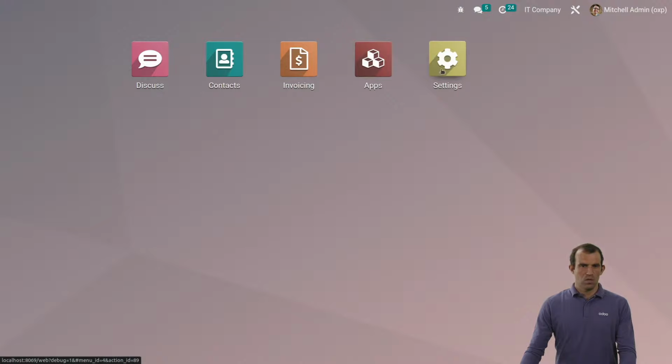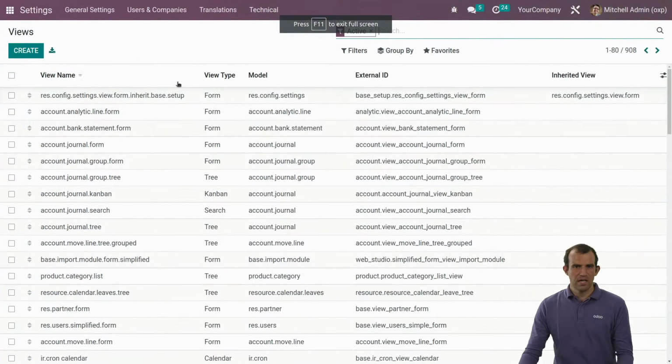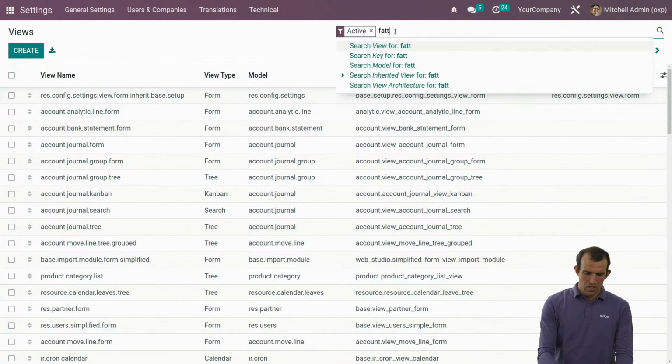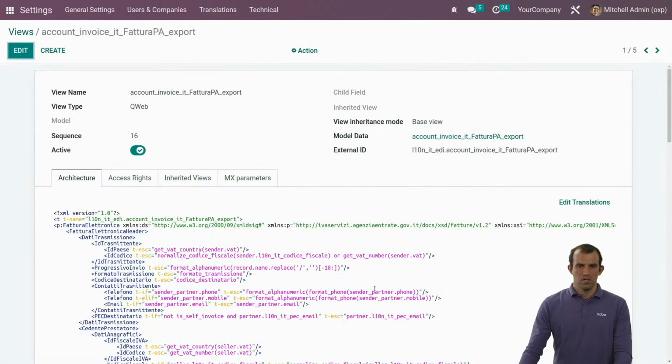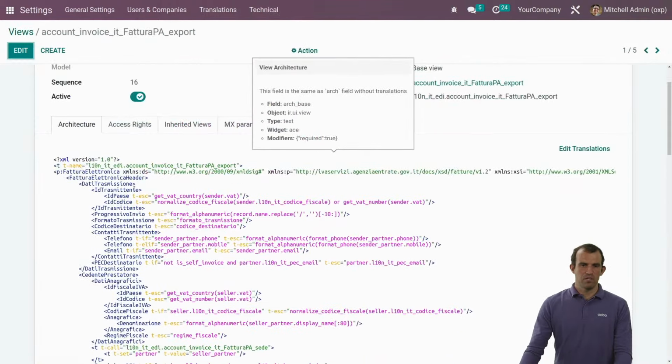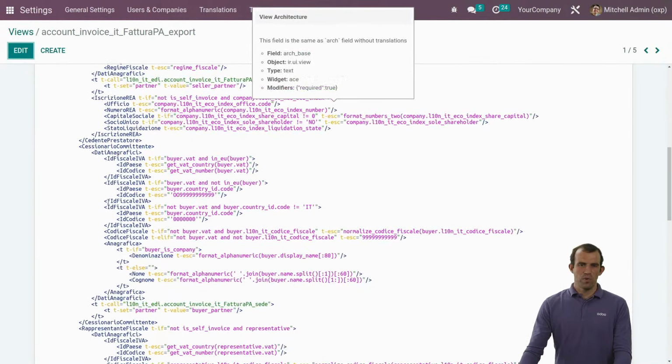we can go to, I'll just go to the other tab. Sorry. Here I have technical views. I have all my views, and I also have a view of the Italian XML of the Q app. This will be converted into an XML, and it's how we retrieve all the information that we put in the XML.